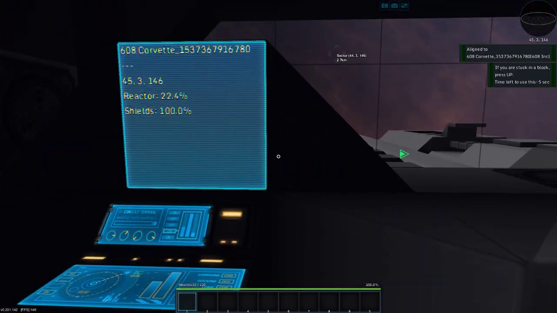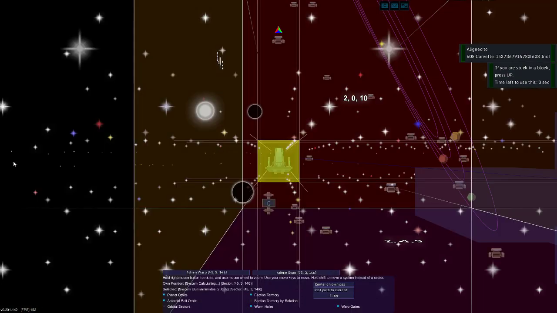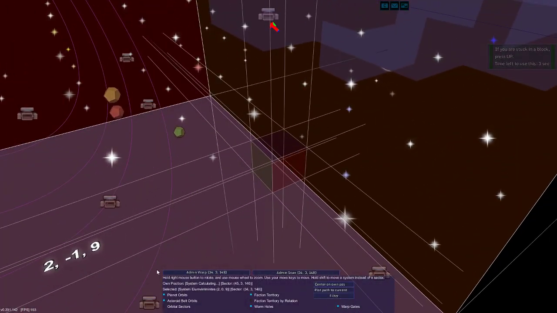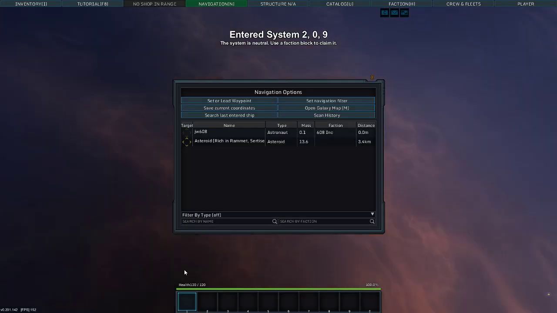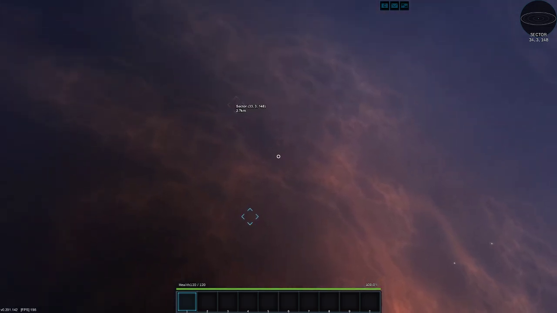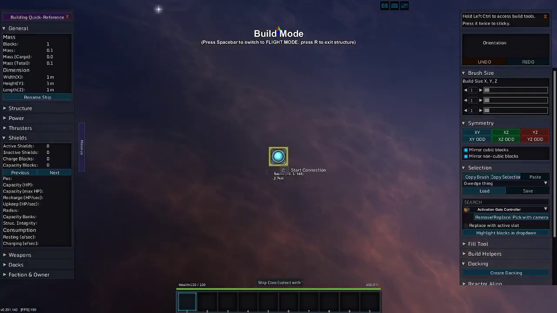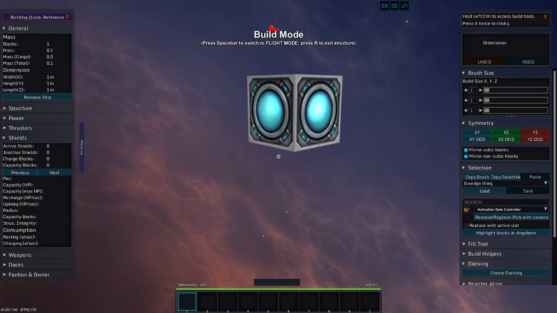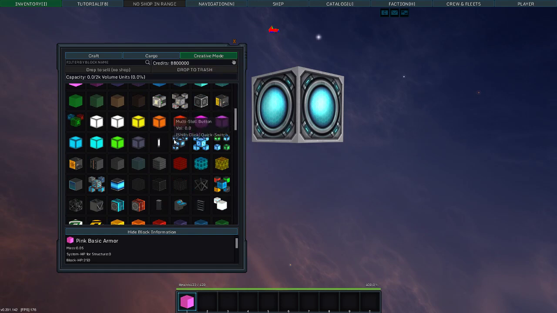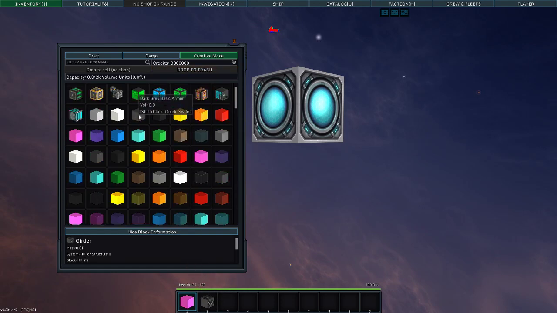Let's stand up. Oh, I'm not in gravity. Good. Alright, and let's abandon the corvette to the deep darkness of space. And let's start a new one. I never named the first one, actually. I rarely name any of them. So, let's just start. I'm going to get some basic pink, and we're going to grab some girders and some basic dark gray.